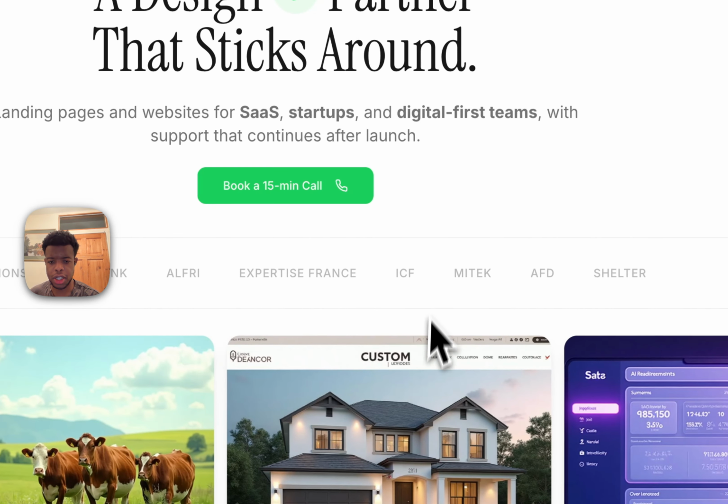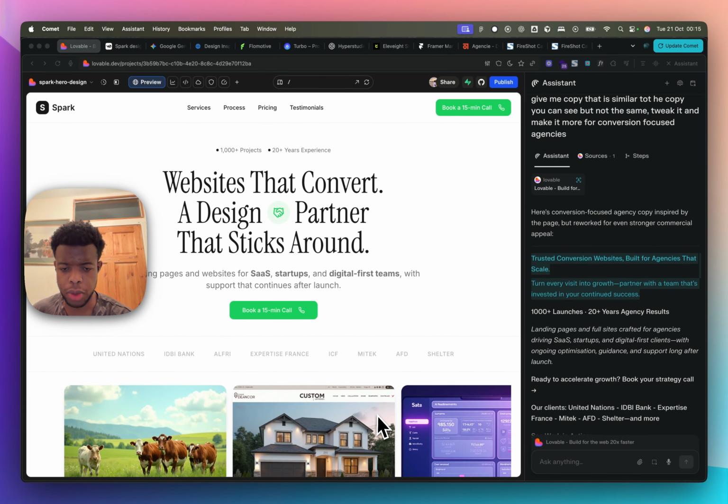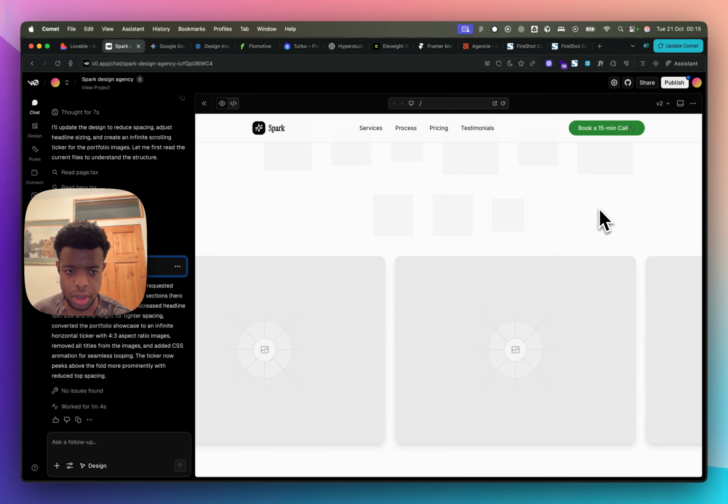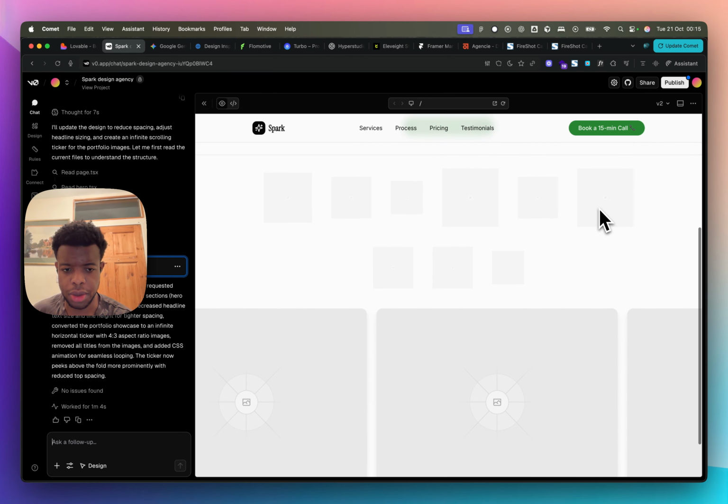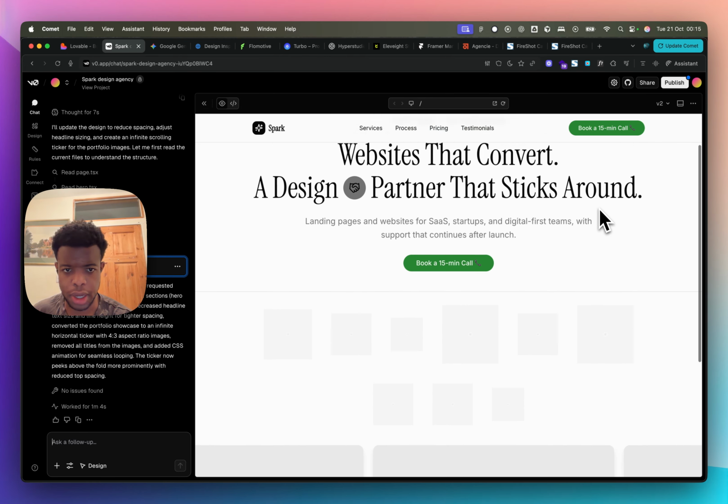Okay, Lovable's finished and it looks better, but as you can see, the images are flashing, which is weird, and you can see it's not moving as an infinite ticker. And V0, let me just check this one. So this one's moving really slowly and smoothly, and because it's using placeholders, it's actually not flashing or doing anything weird, and it's reduced the text size as well.